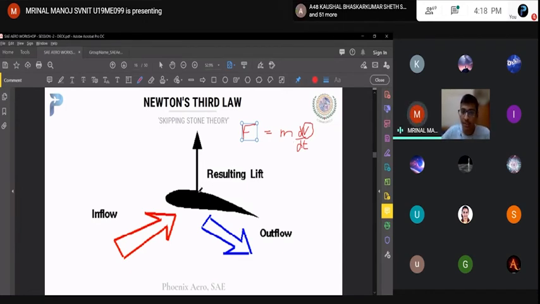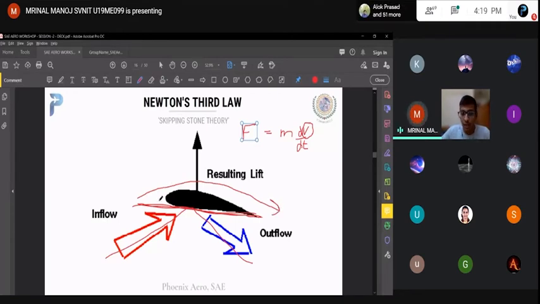Now, in Newton's third law, they say that flow turning only occurs at the bottom surface of the airfoil, which is absolutely wrong. Airfoils are curved on the top more than at the bottom, so flow turning occurs more on the top rather than at the bottom. Newton's third law comes into significance when the airfoil is at an angle. If the airfoil is flat, it still manages to generate lift, but Newton's third law doesn't come into play as such. So that was one thing that Newton's third law couldn't explain.